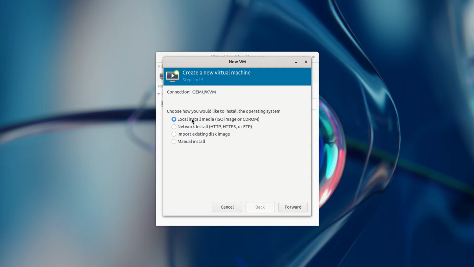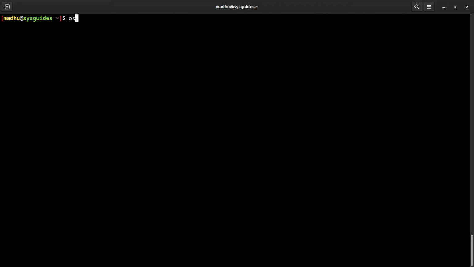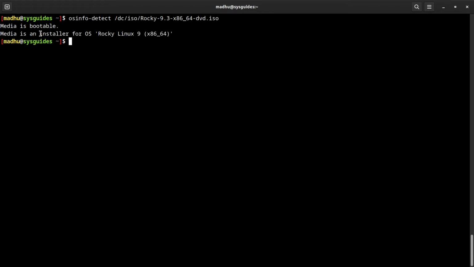Choose this option if you are installing the operating system from an ISO image downloaded from the official website of a Linux distributor. When choosing an ISO image, ensure that it is actually an OS installer. In this case, it's a Rocky Linux 9 installer.